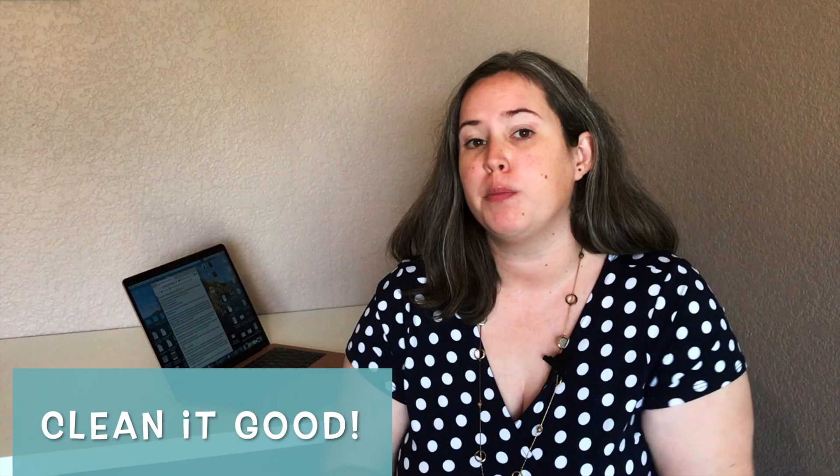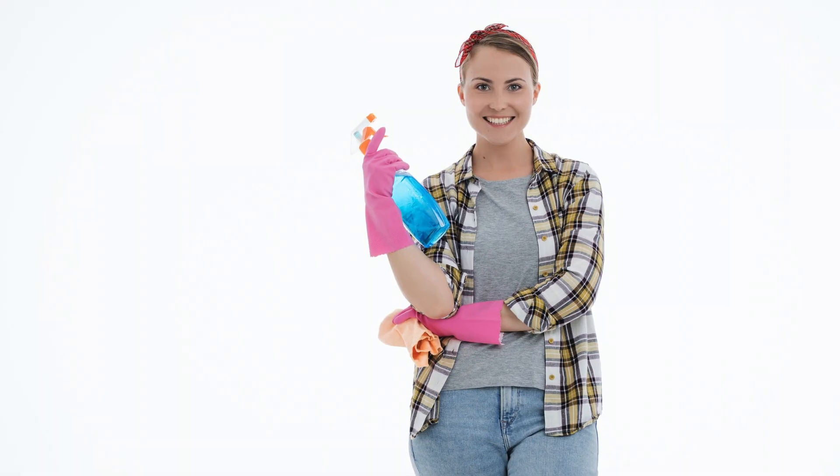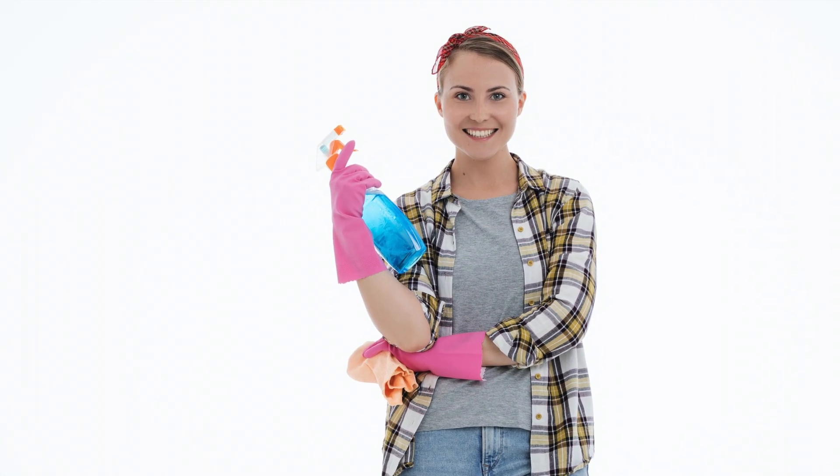The second thing as far as upfront costs go — this is completely optional and you can put sweat equity in if you'd like — but cleaning is so important when it comes to presenting your home for buyers to see. If it's been a while since your last deep clean, or if you want to deep clean it yourself, by all means go for it. But I would recommend having a cleaning service come out and do the deep clean, or make sure that you get it done before it hits the market.